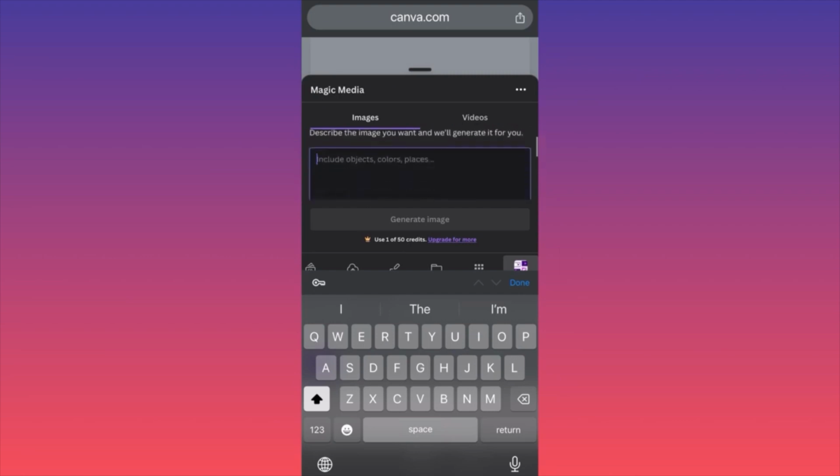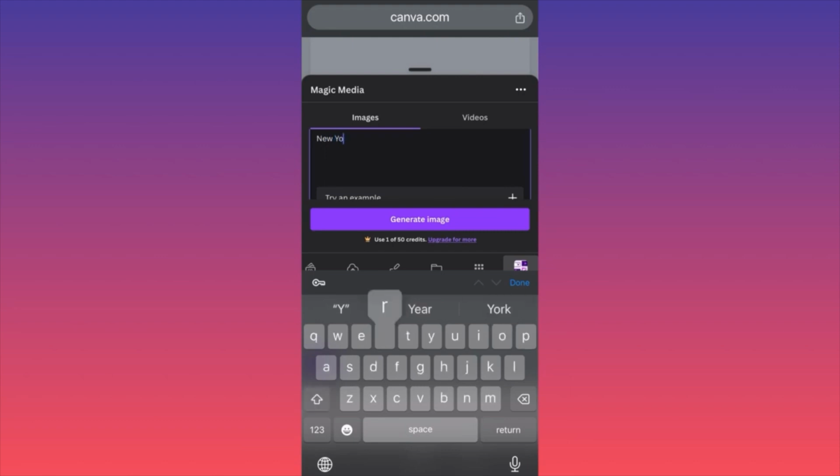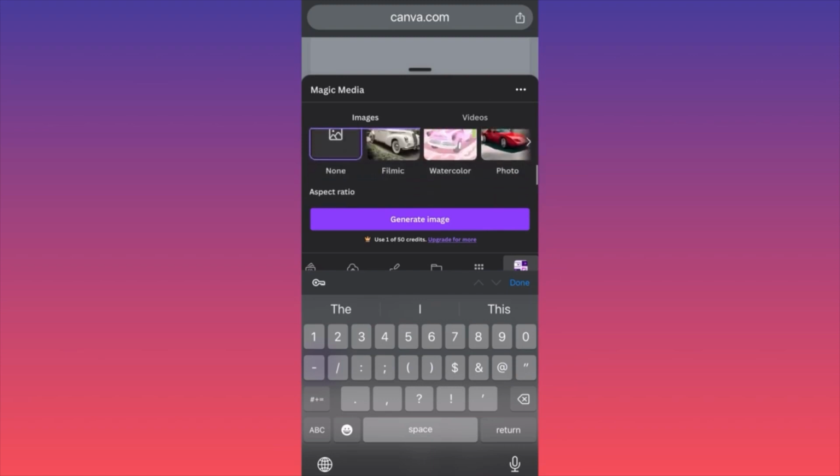So in our example, we are going to create New York City in the space with flying cars and connecting roads in the space to other planets. Okay guys, so we pick this one and we're going to select our style.